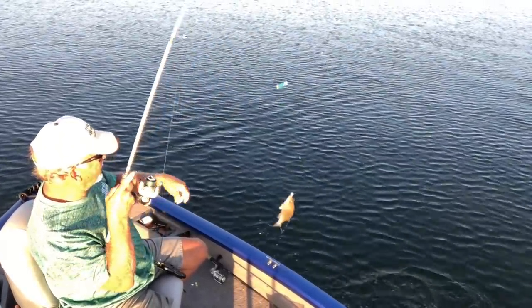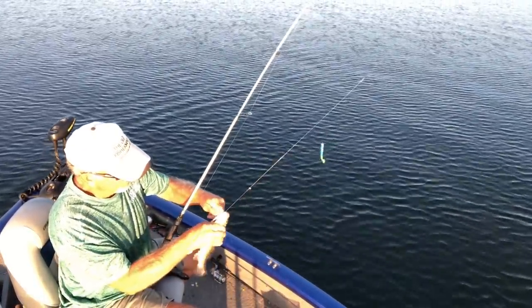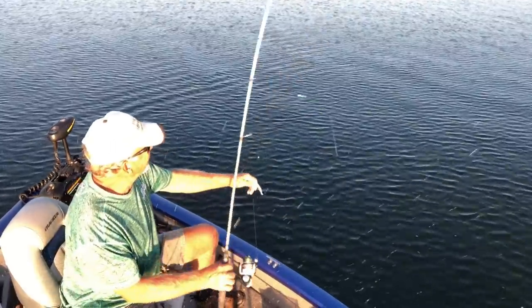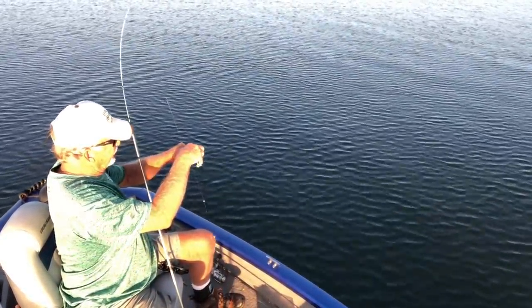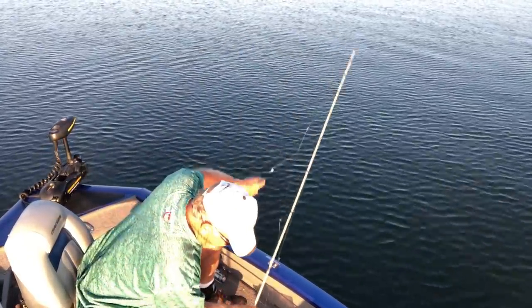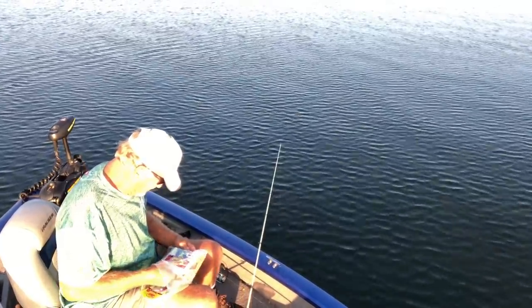They hit that doggone swimming minnow is what they want. They don't want that other stuff. We got to put another swimming minnow up there. They ain't hitting the other jig. They ain't hitting the 3-inch minnow. We got to get another swimming minnow from somewhere. Right color.